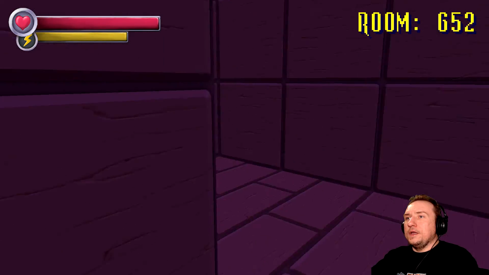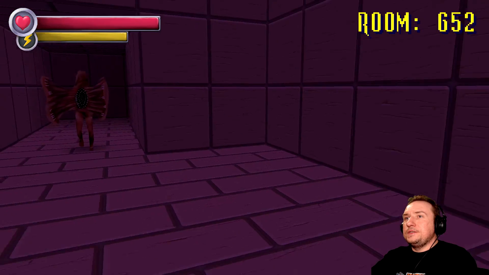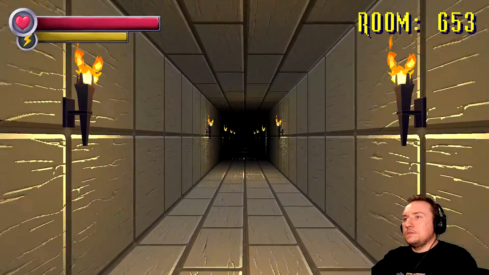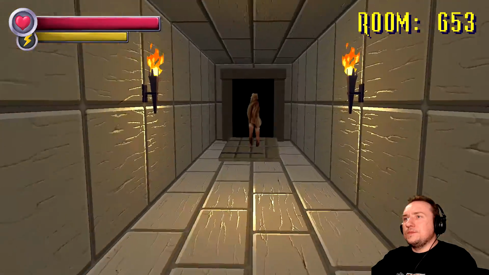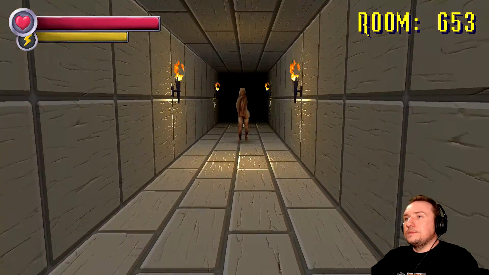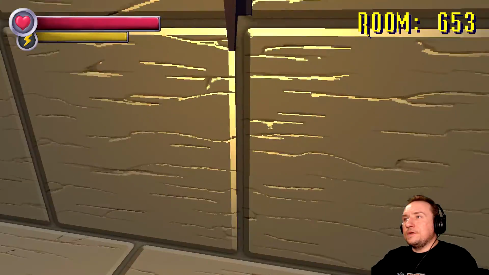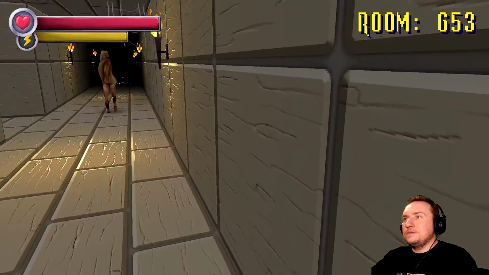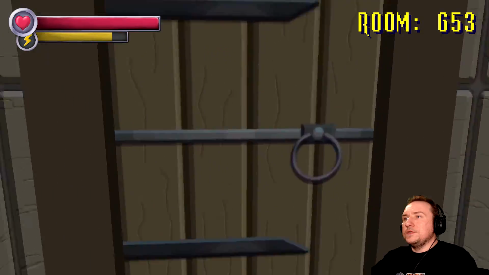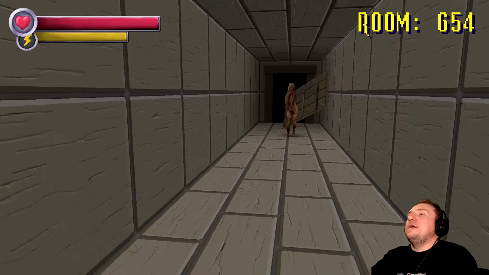Oh, goddamn it, go away. If I knew how long this hallway was, I would definitely run. There we go. Oh, this is not a running hallway. This one is not, for sure. I can't tell what you're doing. Are you hugging yourself or other things? Please don't be locked. Oh, go away!